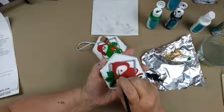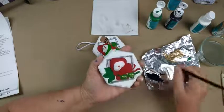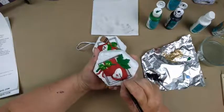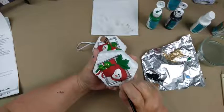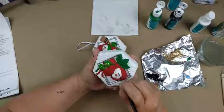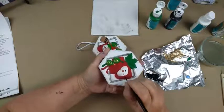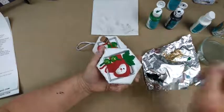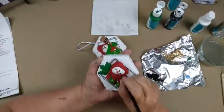Now we're going to paint her eyes black. And I'm actually not liking this brush for this. Different one? Yeah, because there's a little loose hair on the end of this one. I should have a little one here, one of the little black ones.